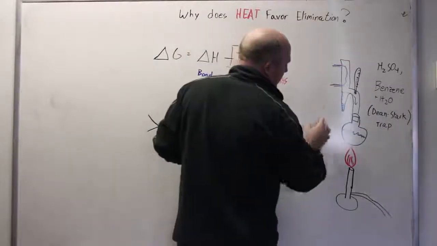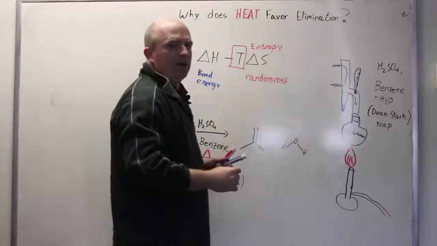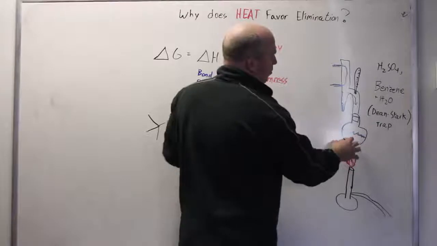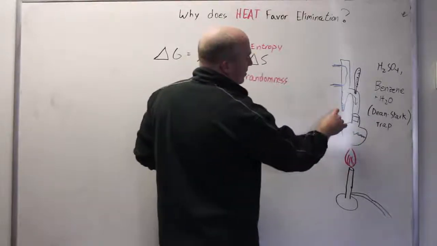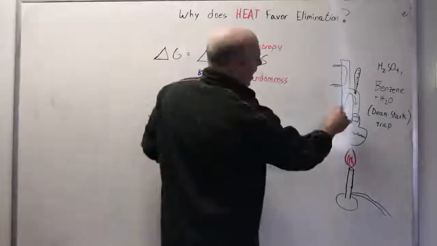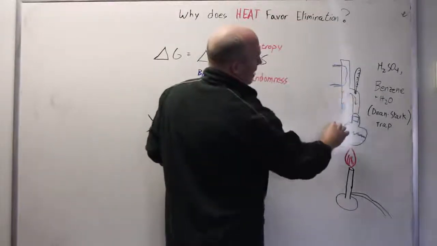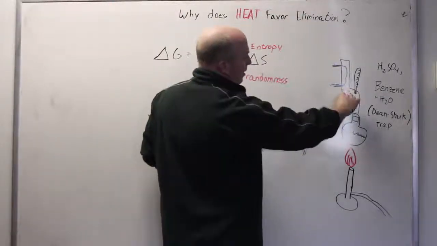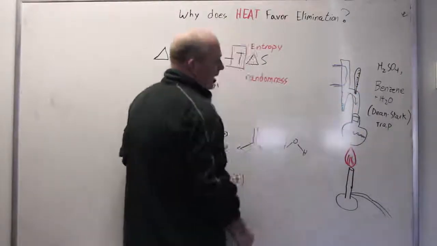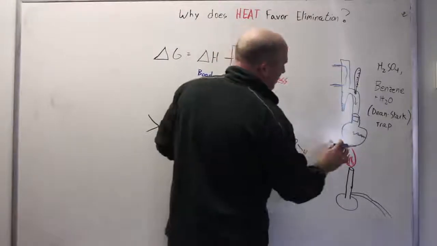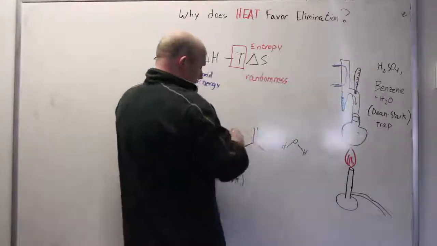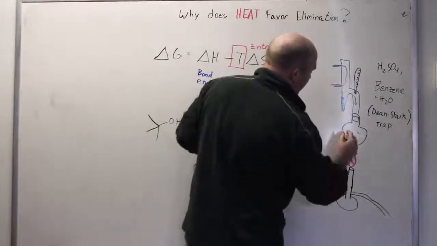And what happens is that the benzene and the water tend to separate out. And so while I'm heating this and there's not much water present, a little bit of water can be dissolved. But once you have two phases in what looks like a sep funnel, you have water on the bottom and you have benzene on the top. And so what happens is they separate and the water concentrates right here and the benzene fills up and then flows back down into your larger pot. And so over time, what happens is all of the water that's in this system ends up coming out. And what's left behind is essentially the benzene.